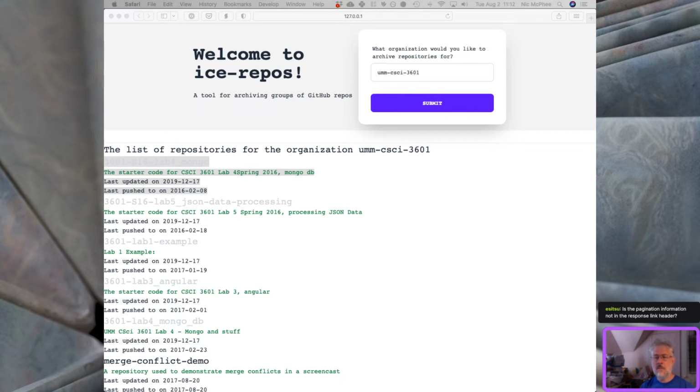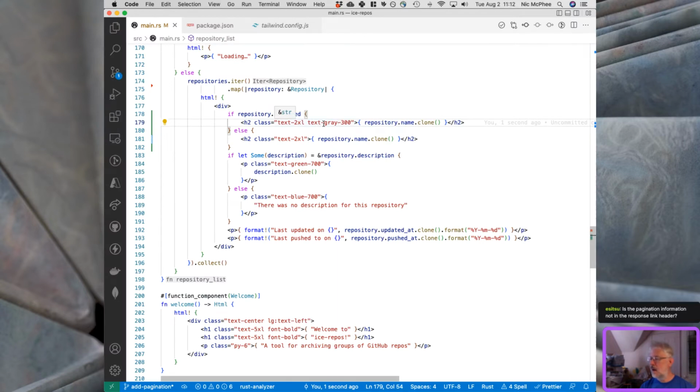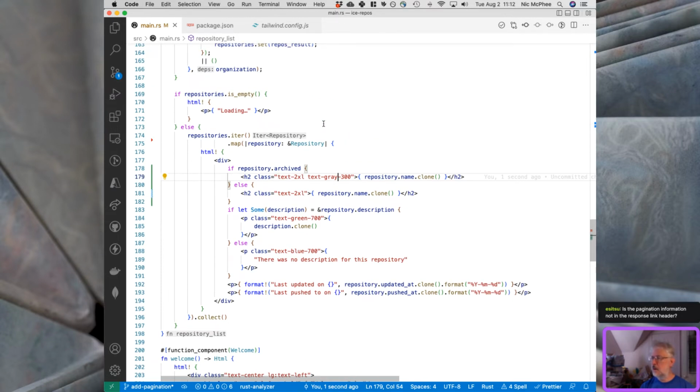Oh, is the pagination information not in the response link header? Sorry, I didn't see this earlier. I had something covering up the chat. So you're thinking that the response that we get back has it in the response link header.